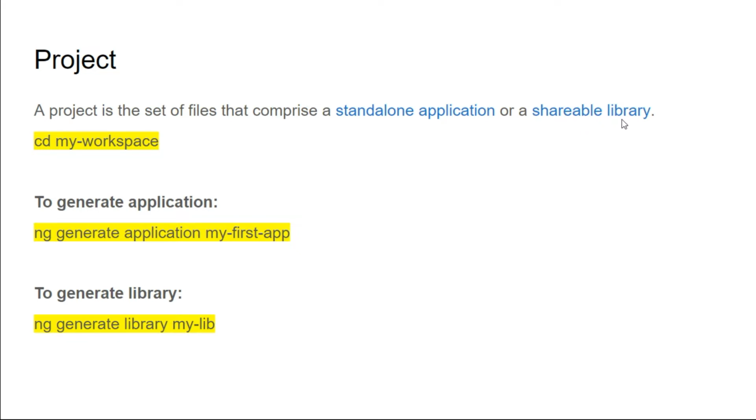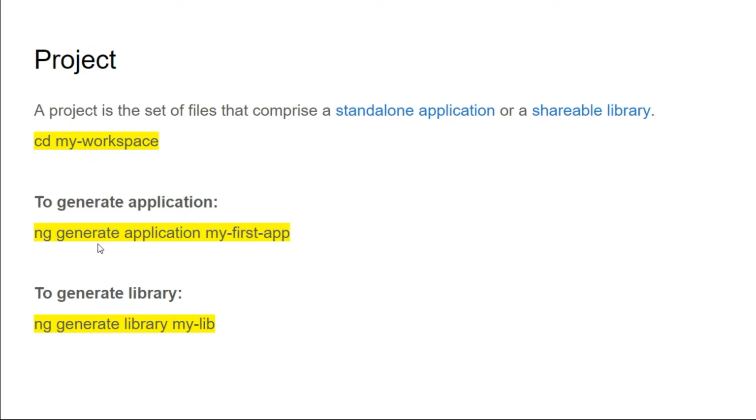It requires the help of another application. To generate an application, this is the command: ng generate application. This is the generate command, then whether we are going to create an application or a library, and after that the name of the application.